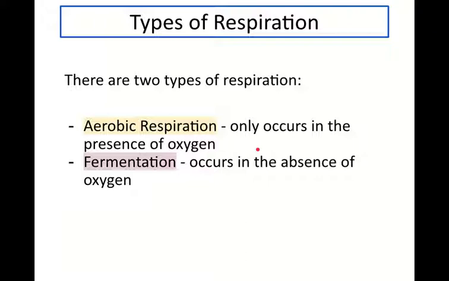So there are 2 types of respiration you need to know about: aerobic respiration and fermentation. And the main difference between these 2 types is that aerobic respiration can only occur if oxygen is present and needs oxygen to take place, whereas fermentation can occur in the absence of oxygen. So aerobic respiration and fermentation are the 2 types.